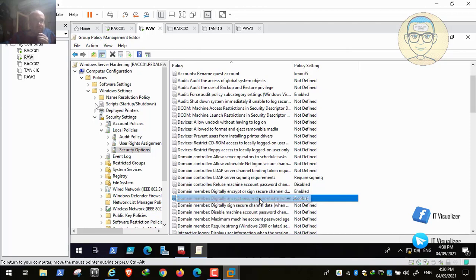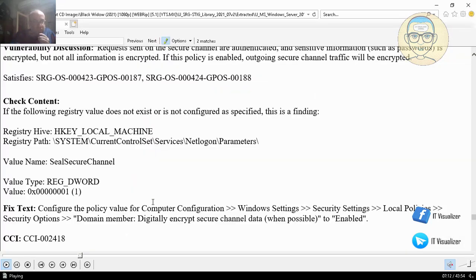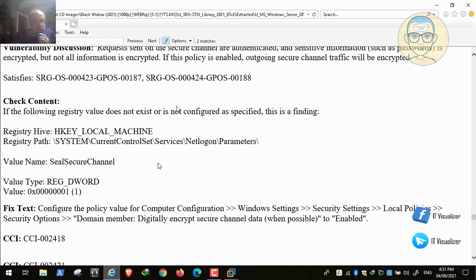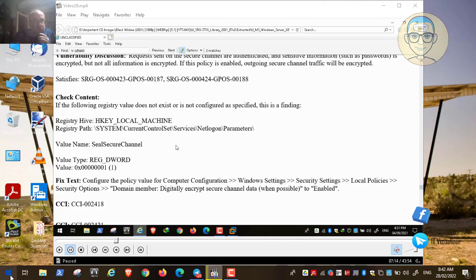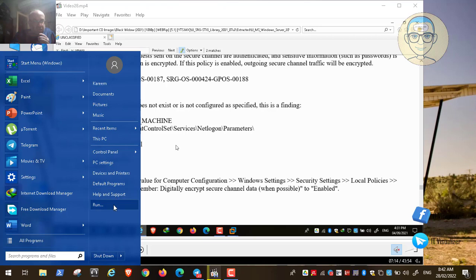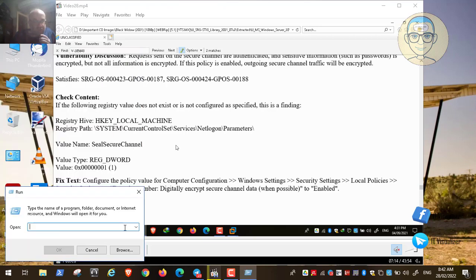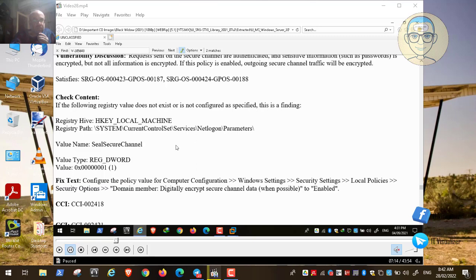Okay, so let me show you guys something here. Let's go to the local group policy and see the description of this group policy itself. We have GP edit.